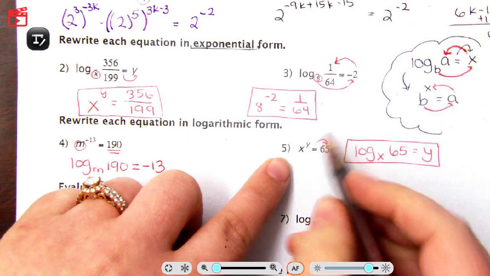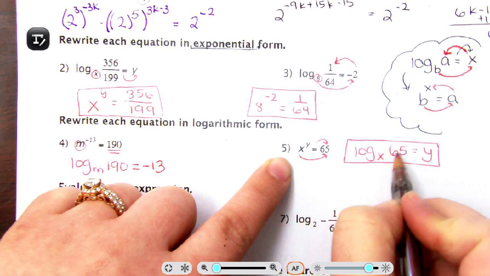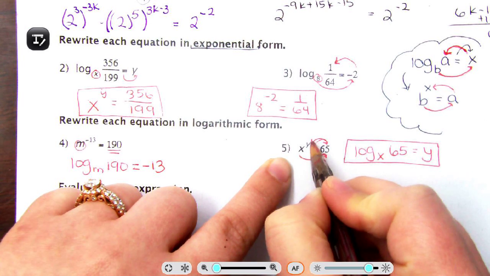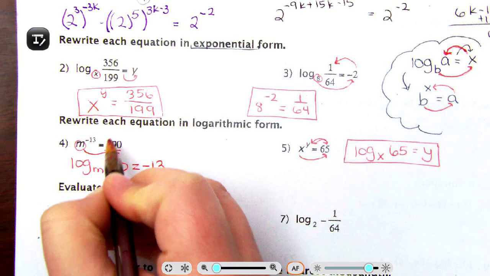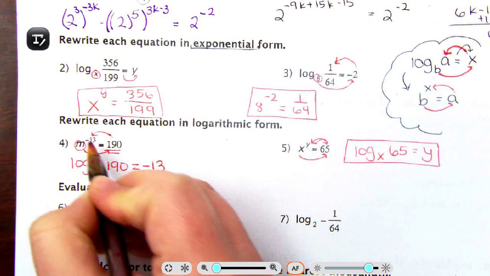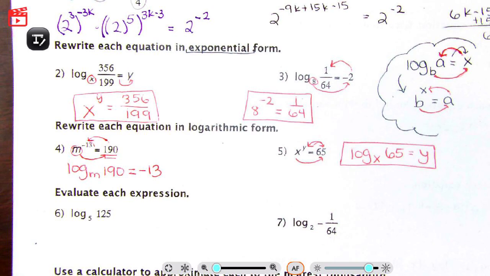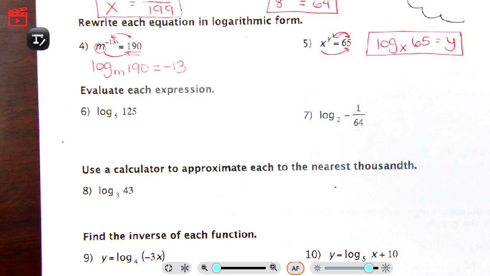So if I go this way, x base, exponent is y. Oh, it does work. Do you see that? Base of 190 is equal to the exponent. Just be careful when you do that. I would probably go back to the definition of what it means to be a logarithm. Just be careful with the arrows.